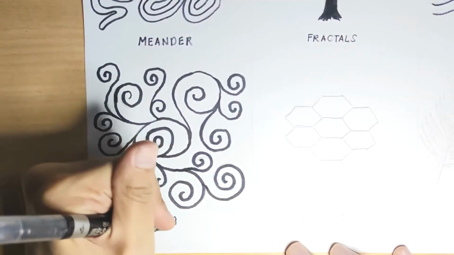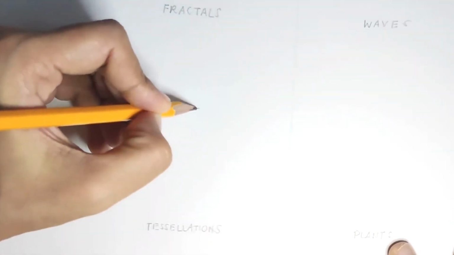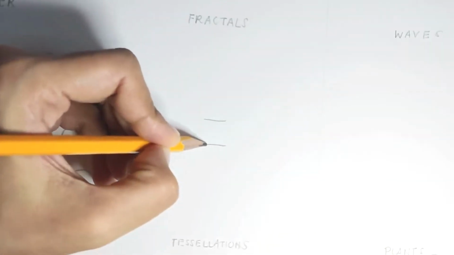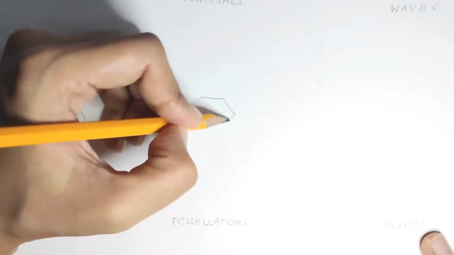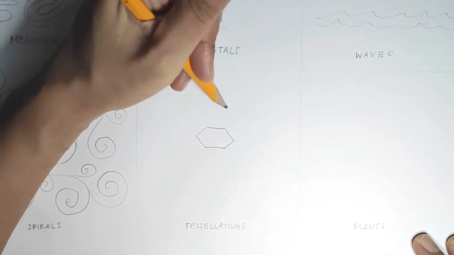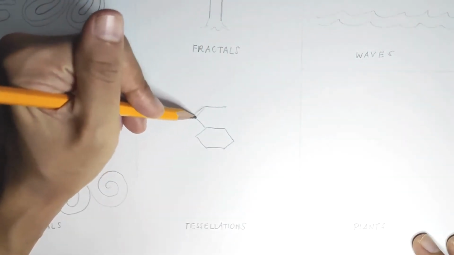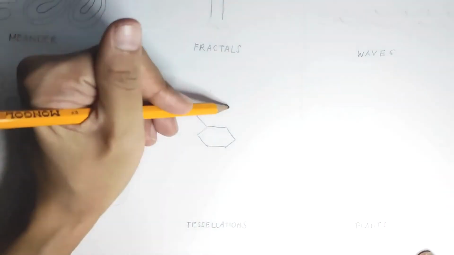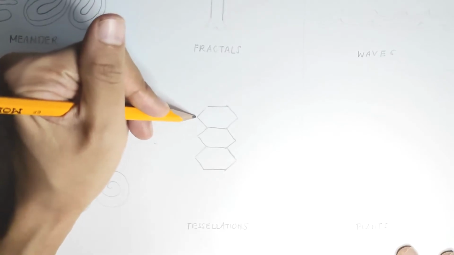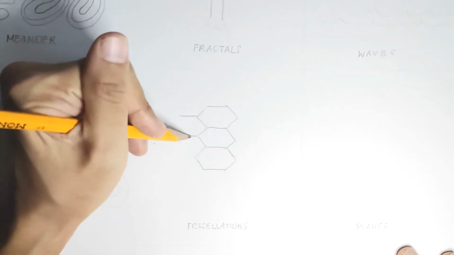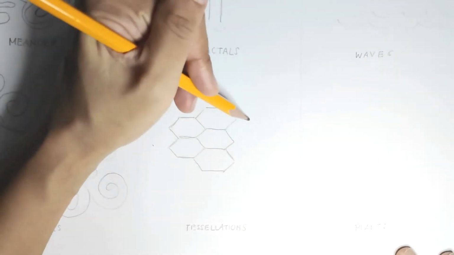The next type of pattern is called tessellation. It is an arrangement of shapes closely fitted together, especially of polygons, in a repeated pattern without gaps or overlapping. You can find these types of patterns on pineapples, honeycomb, snakeskin, and even walls made of bricks. There's unlimited patterns that you can make with tessellation. It's just a matter of creativity and problem solving.